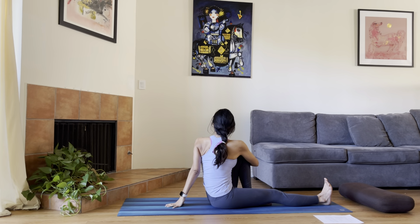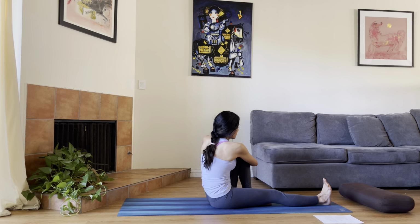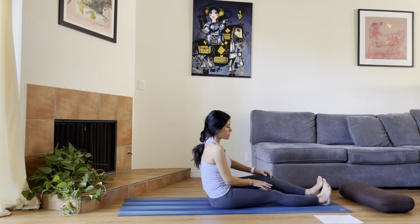Staying at least 30 seconds to 1 minute on each side would be beneficial. And again, just remember that constipation, in most of the chronic cases, has been around for a long time. And it's a great thing to set the expectations based on reality and knowing that these poses are going to help if you actually practice them on a regular basis. And gently come back to the center.